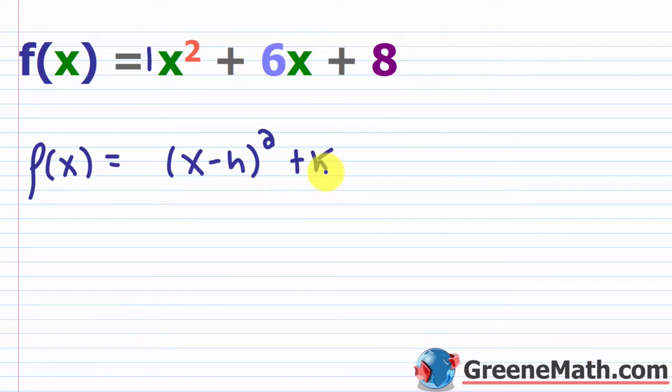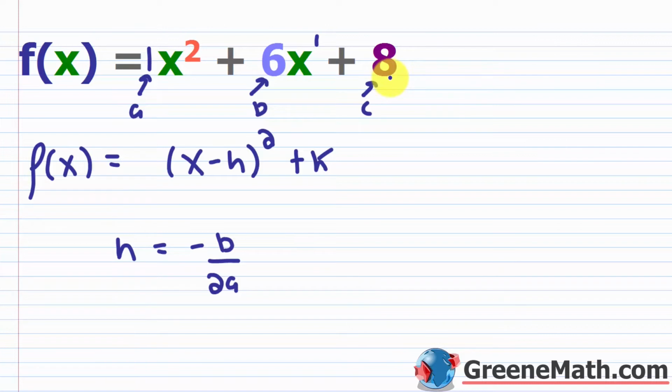So the vertex formula tells us that h occurs at -b/(2a). Again, this is your a, the coefficient for x squared. This is your b, the coefficient for x to the first power. And this is your c. You don't need c here in this particular case, but I'm just labeling it for reference sake. So what is -b/(2a)? Well, b is 6, so I would have -6 over, for a, I have 1, so -6 over 2 times 1, which is 2. So this is -3.